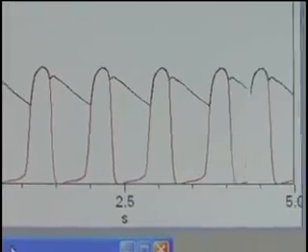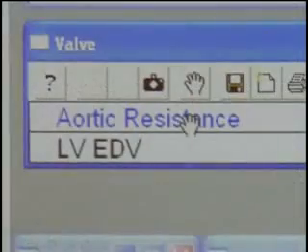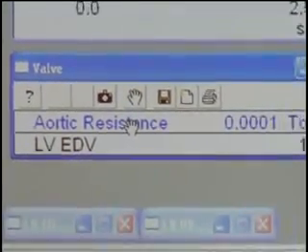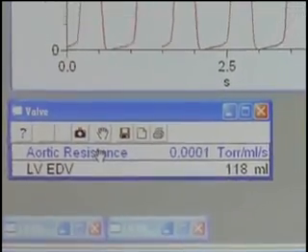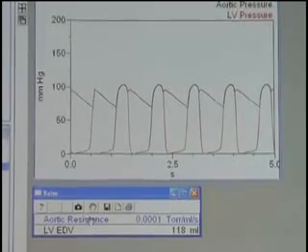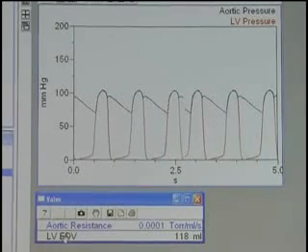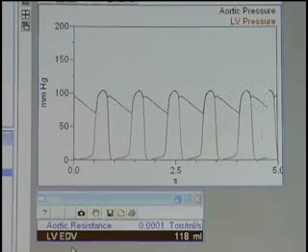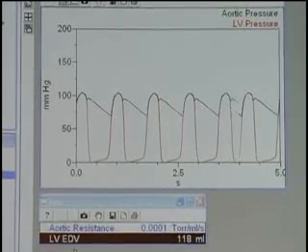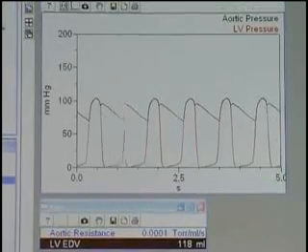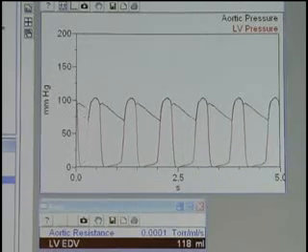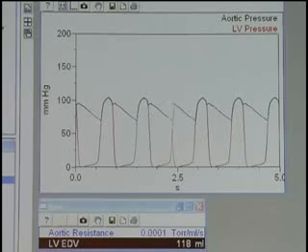In my data display, I've shown something called the aortic valve resistance, and it's set to a very tiny value because the normal aortic valve doesn't present any substantial resistance to ejection. I'm going to change that in just a moment, but before I do, I'm going to show you again this left ventricular end diastolic volume. How full is the heart at the end of the time that it fills? Because if I make the aortic valve get tighter and tighter and tighter, you can probably imagine that the heart is not going to be able to empty as fully.